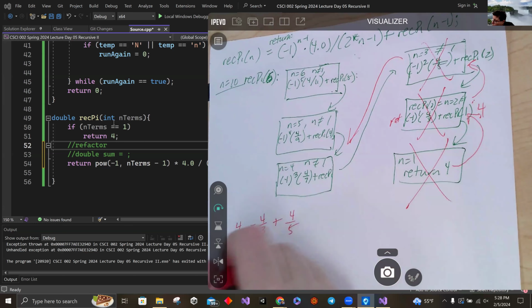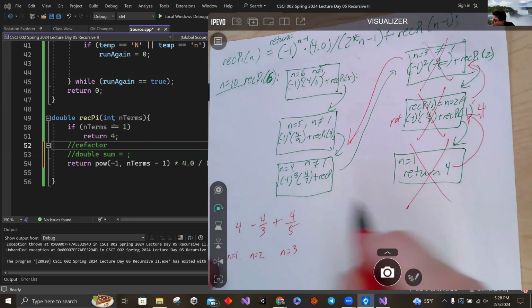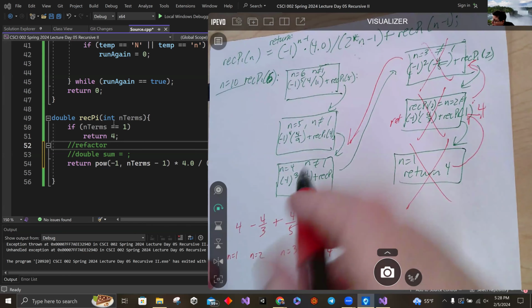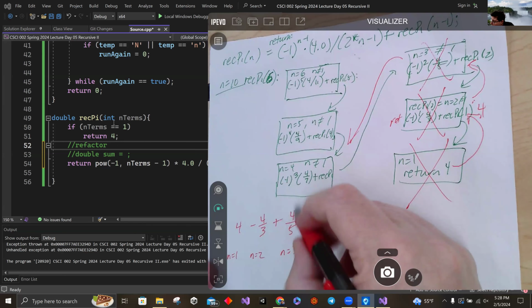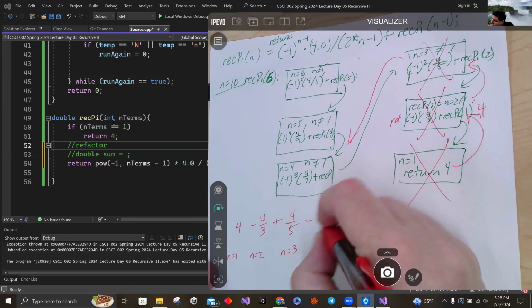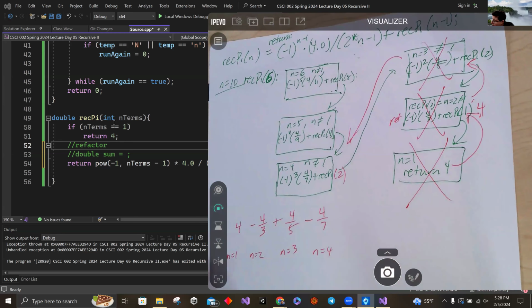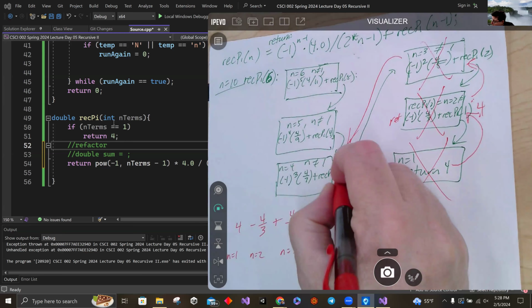And so that's the n equals 1, n equals 2, n equals 3, n equals 4. We're adding or subtracting because it's an odd exponent, 4/7 plus, or 3. I didn't write it very well.